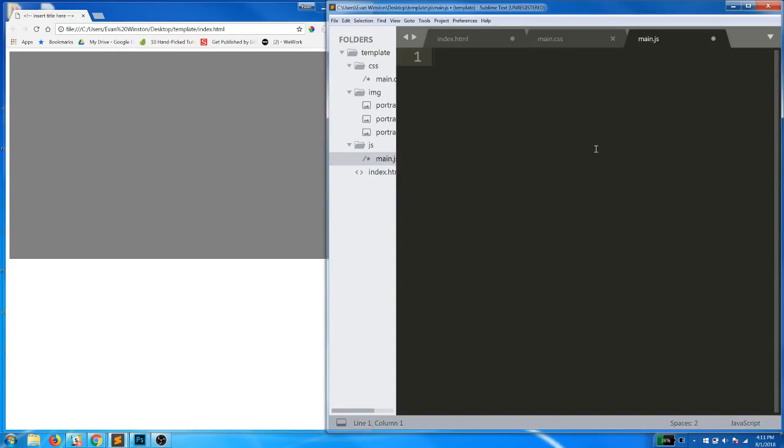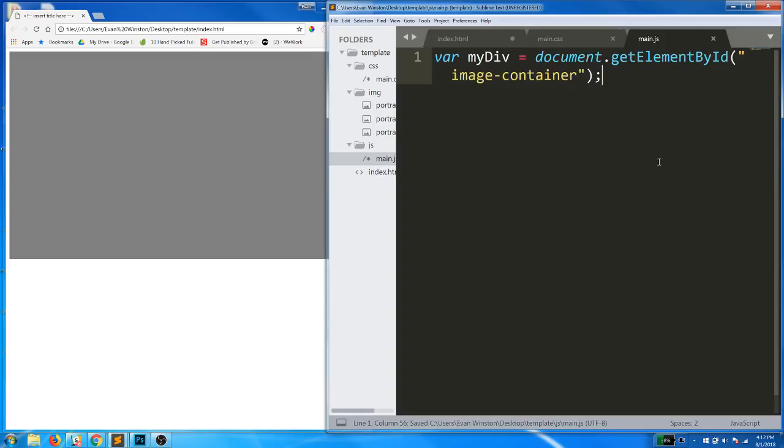Okay, so let's dive in. Var, I'm going to call it myDiv. Keep it simple. And myDiv is going to be equal to document.getElementById image container.